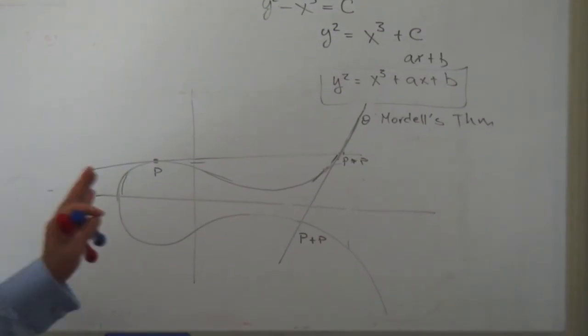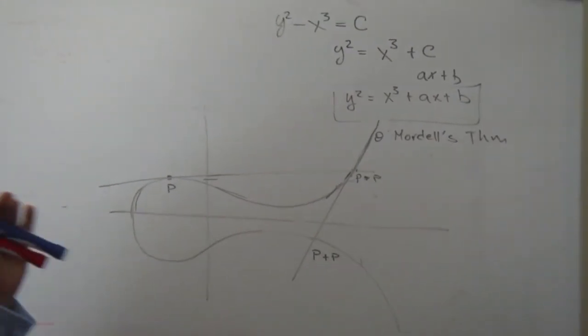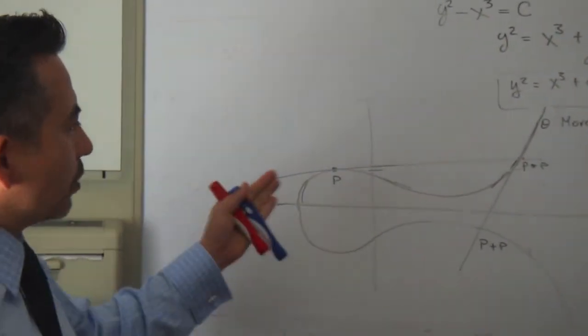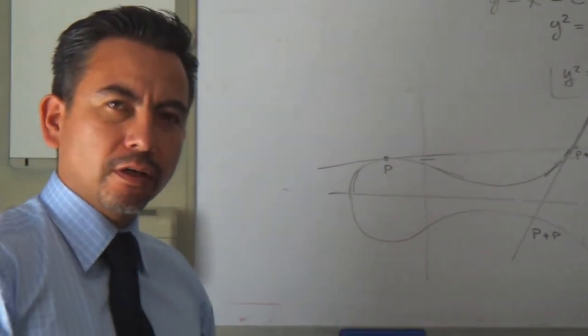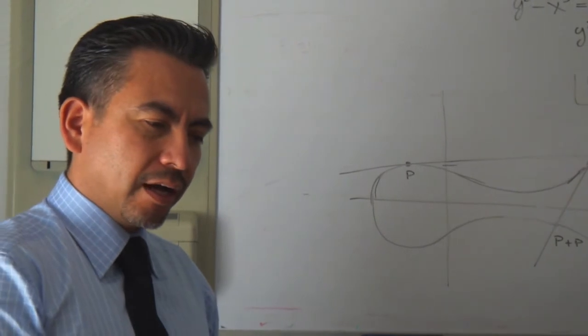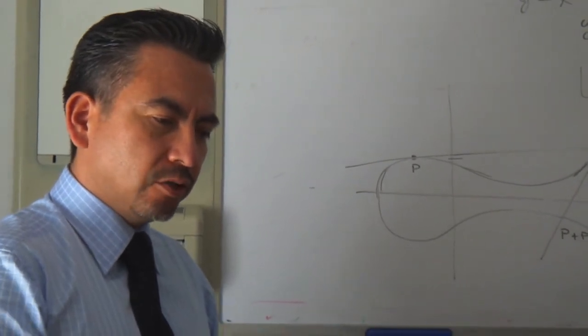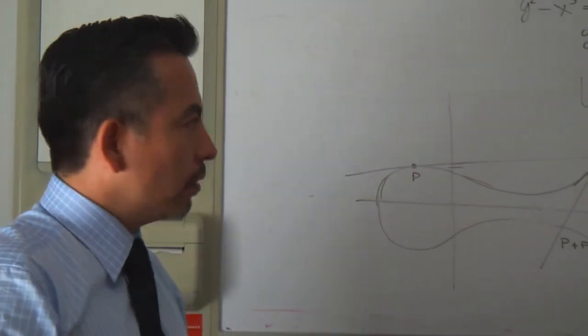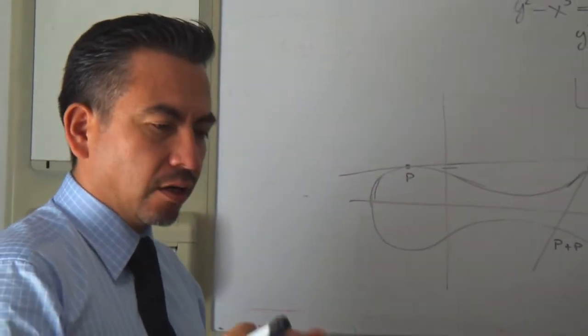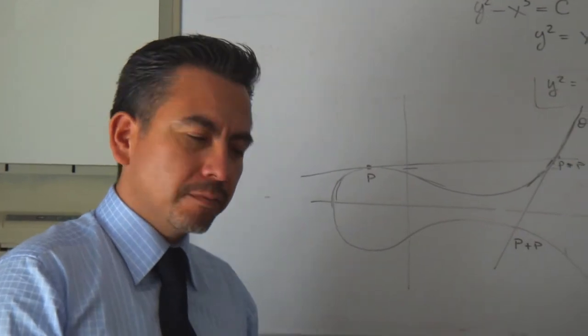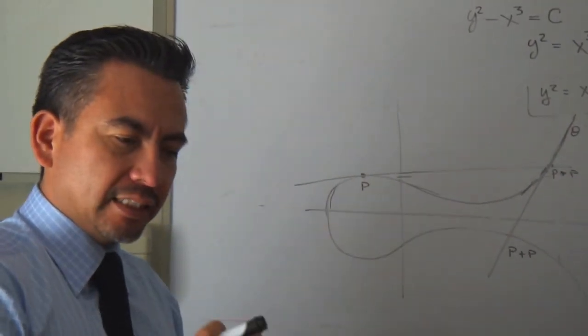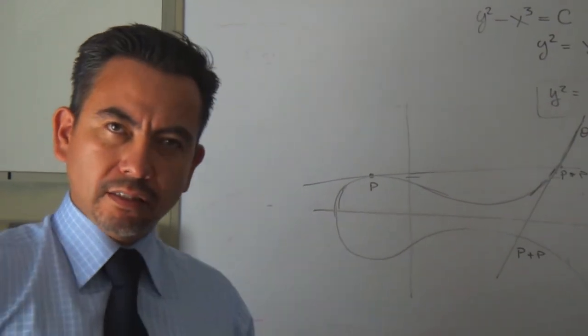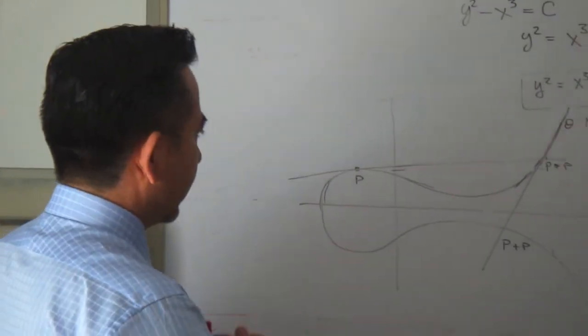Now, this is adding two points to the elliptic curve. But there is something that we need to prove about the points. We need to know if the points are part of the group. For being a group, we need to satisfy specific conditions. We want to make sure the operation is closed under associativity. Then we have the existence of the identity, and then we have the existence of the inverse.